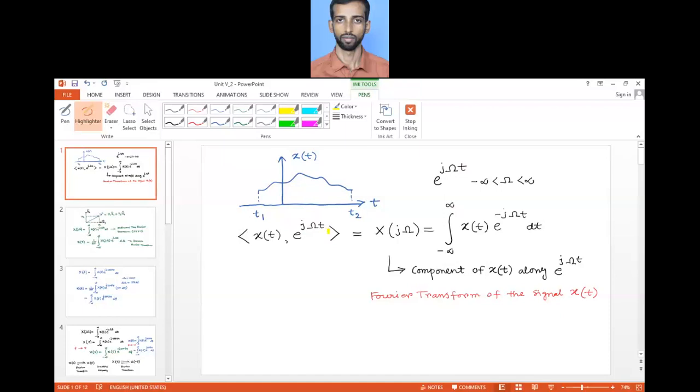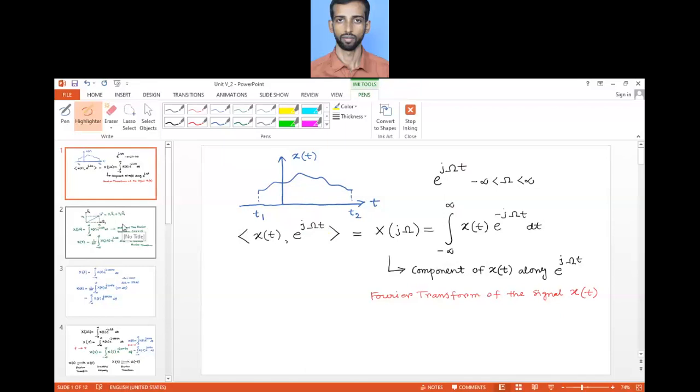Remember that Fourier transformation is applicable when the signal is aperiodic in nature. If the signal is periodic in nature, then you have to go for a Fourier series representation that we have done previously. And if the signal is aperiodic in nature, then the signal is represented in the frequency domain by virtue of the Fourier transformation of the signal. So the name is given by the famous French scientist and mathematician, Joseph Fourier, named after him.